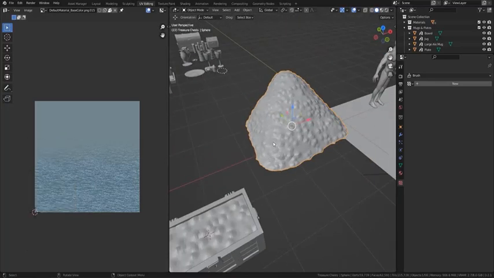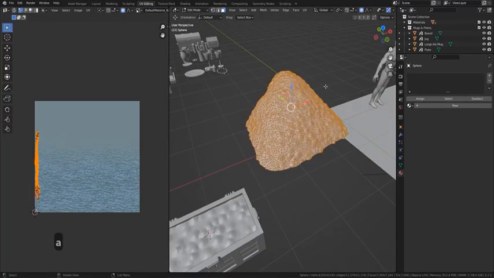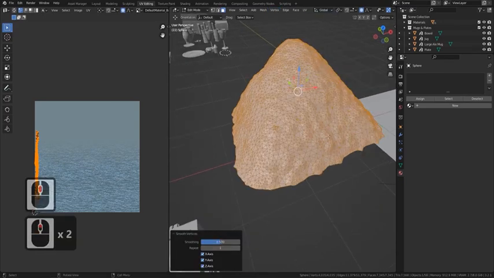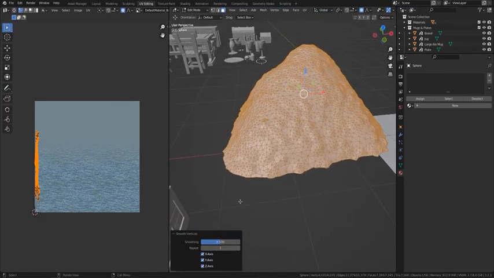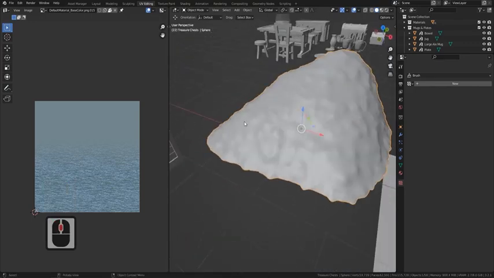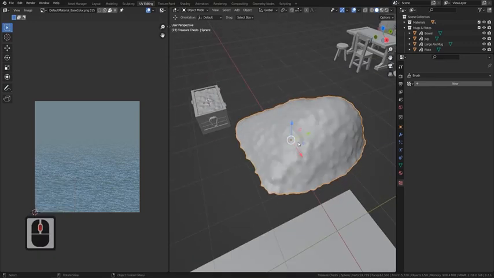All I want to do is just smooth off this kind of mount. So what I'm going to do is I'm just going to grab them, come to vertex, come to smooth vertices, and now you'll see that we've smoothed that off. If I actually bring this out, now you can see that I can bring it back, or I can smooth it down like that. And now if you press tab, you'll see that's what you're going to end up with. Let's shade it smooth, and there you go. That's what you're actually looking for.